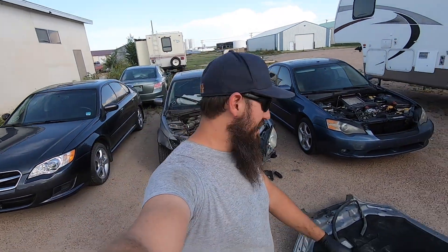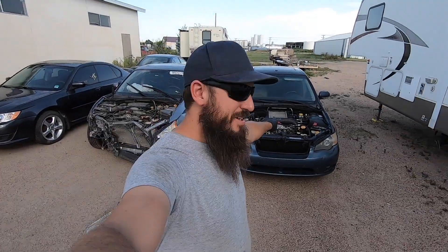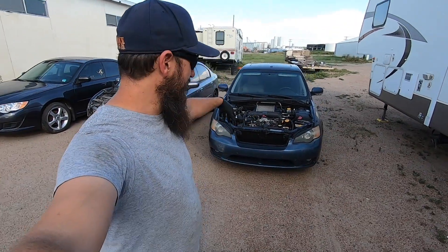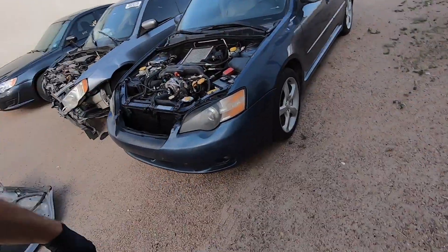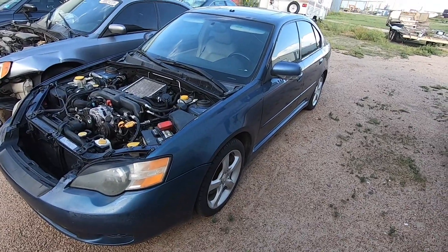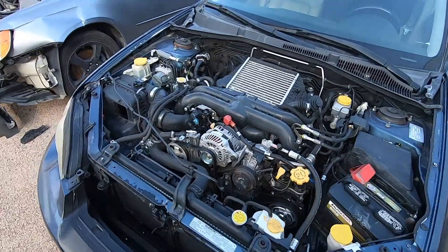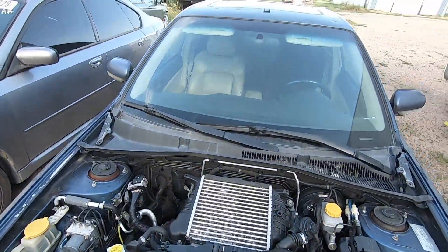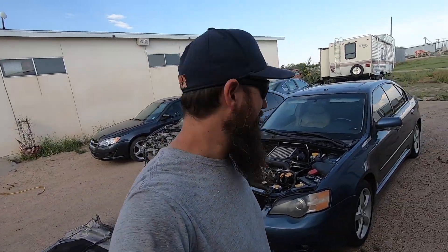What's up guys, Dustin here and we are looking at three big piles of junk. This is Haley's Comet, my 2005 Subaru Legacy GT. We won this at the salvage auction a couple years back for a whopping $650. This car is a 2.5 liter intercooled turbo, it's got some mods on it, and for $650 it's really fast and a lot of fun.